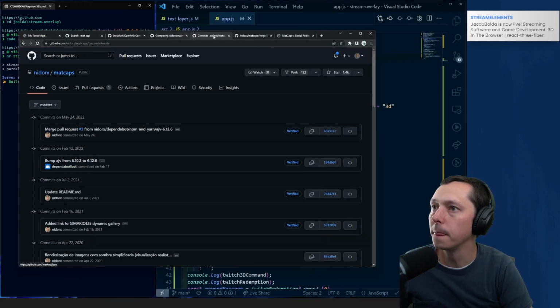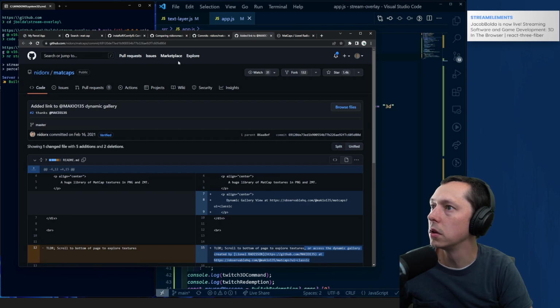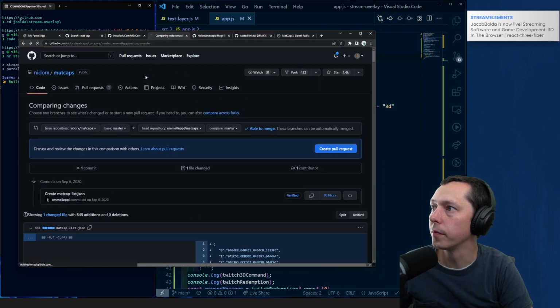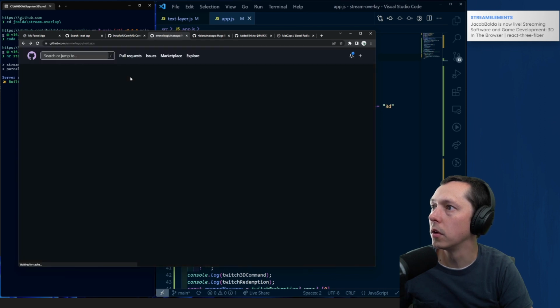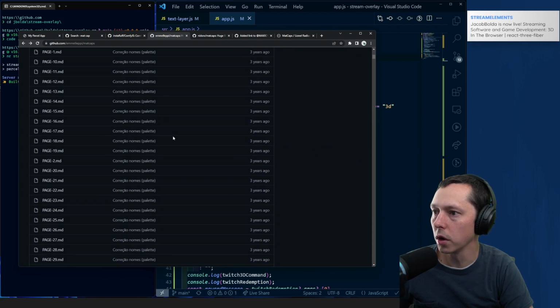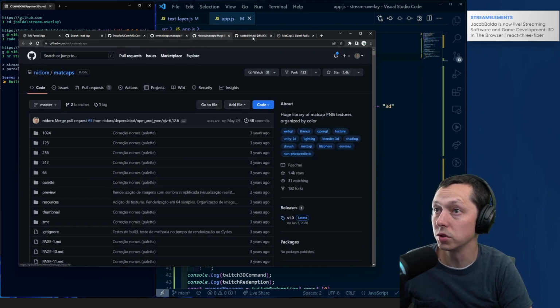Where did that go? Here we go. Okay. So we've got two. This one was a fork, and they added a JSON file to it. I'm not sure what the value of that is.